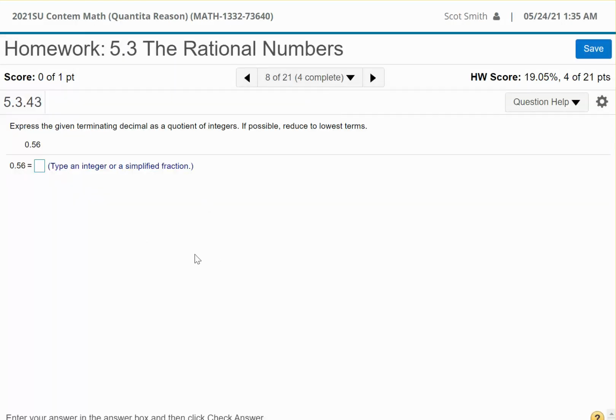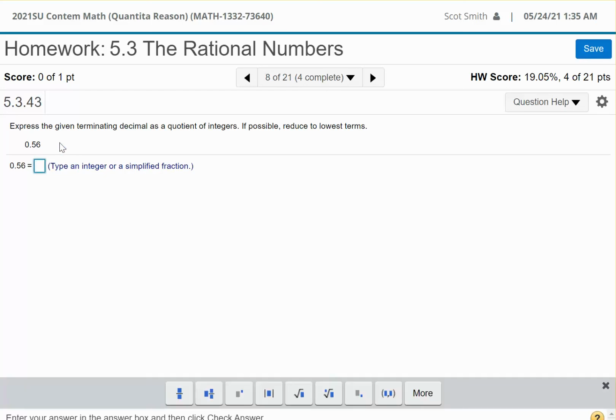So let's go to question 8. It says, express the given terminating decimal as a quotient of integers, if possible, reduced to lowest terms. So this is 56 hundredths, so you could write that as 56 over 100, which reduces to 14 over 25.